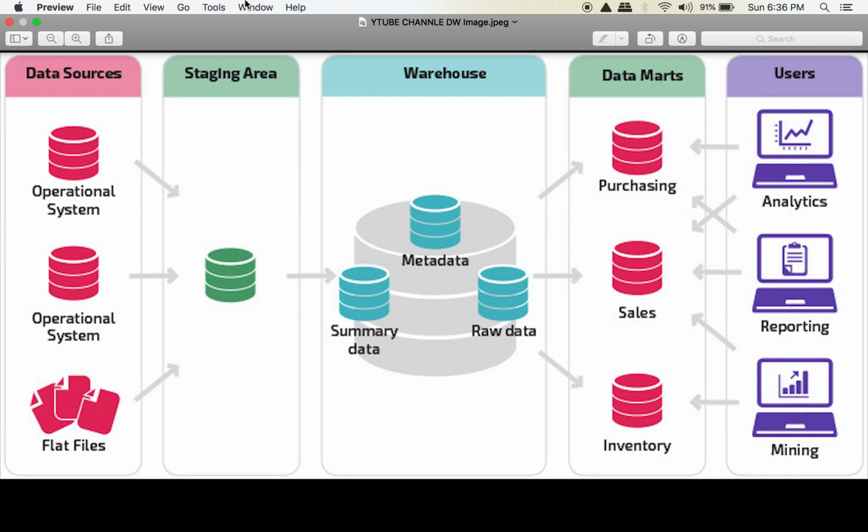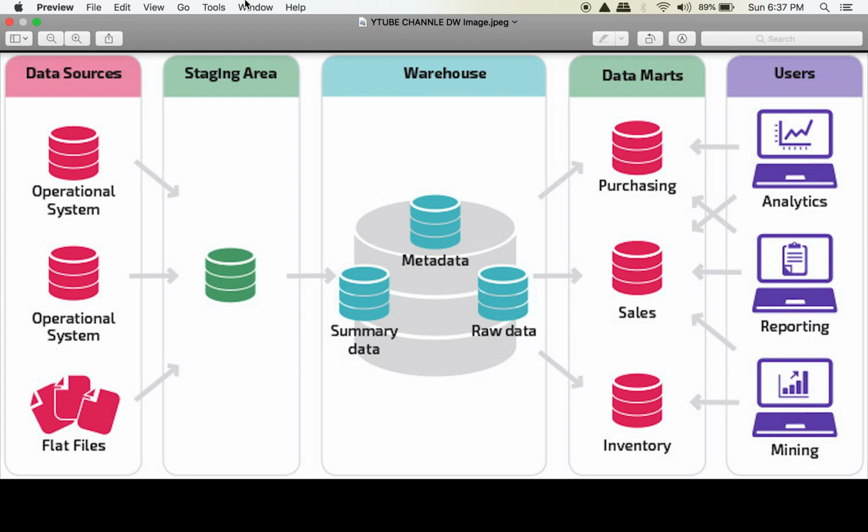But first of all, it needs to store the data at a store level, right? Then you can roll it up to the state level, then to the region level, then to a country level, then to a continent level, right? And then finally you can roll it up to different kinds of regions, like Pacific, Australia, Americas, and all those things. So the data warehouse stores the raw data as well as the summarized data, depending upon the need, right?